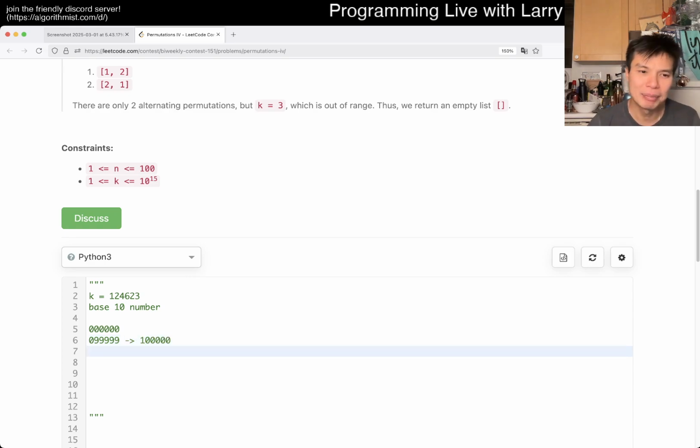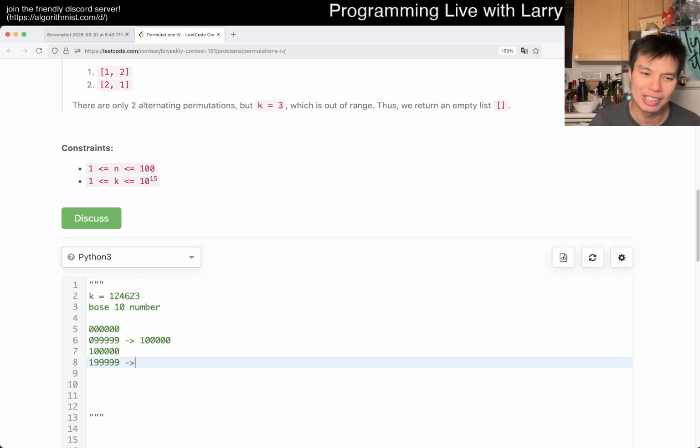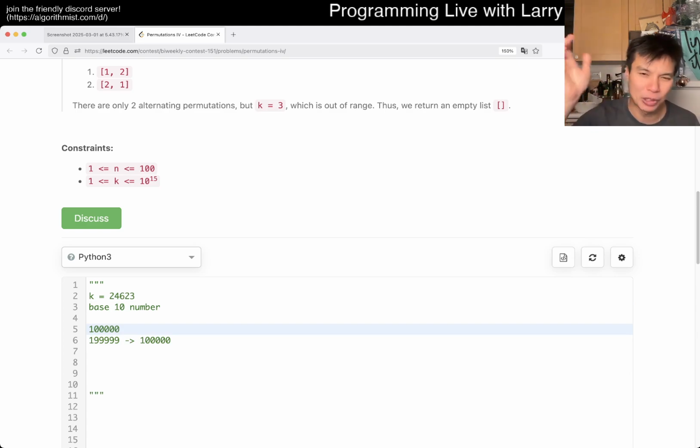Okay, so because k is after this, we know the first number cannot be 0. Then we ask, is it possibly a 1? There are all these numbers in here, and that's also another 100,000. There are two ways you can think about this. You can say we know it cannot be 0, so we remove the first 100,000 numbers, and now we're looking for this number. You could also do a cumulative sum kind of thing. It's mathematically the same. But here we know there are 100,000 numbers in that range, so 24,000 numbers.